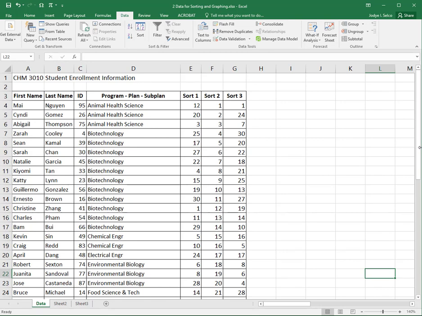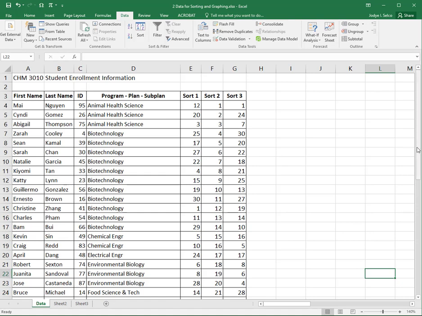If I look in the column for first name, it doesn't look like there's any particular ordering to these names, nor in the column labeled last name, nor in the column labeled ID, but it does look like in the program plan subplan they were sorted in alphabetical order, but there's some other level of sort.